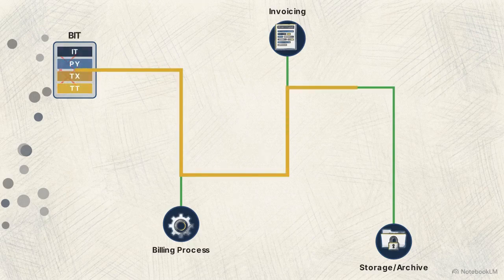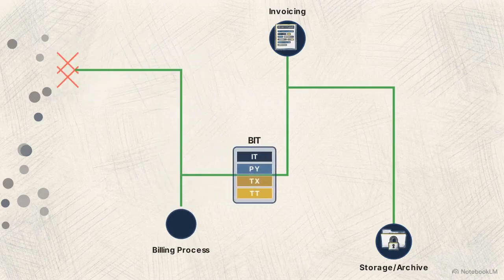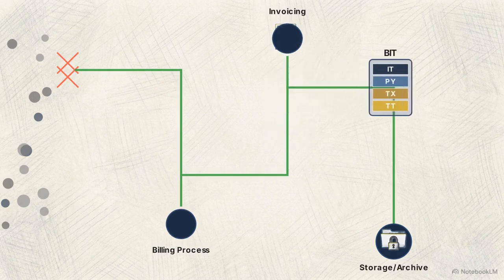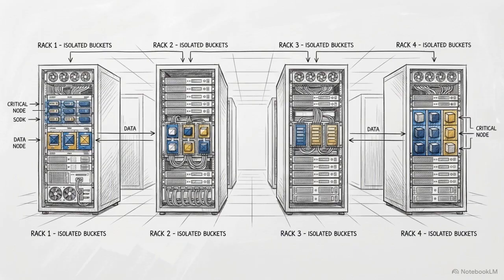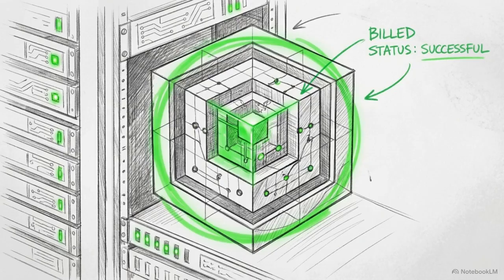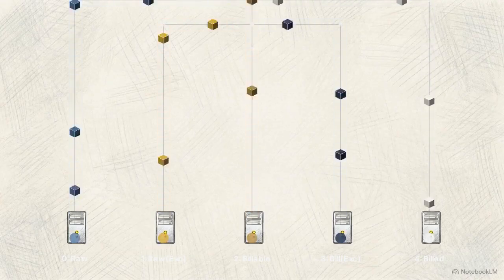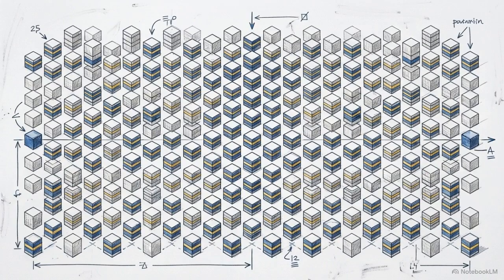This is the foundational unit of SAP convergent invoicing, the billable item, or bit. The bit functions as the active, executable input that drives every downstream step of the billing and invoicing process. To prevent data collisions, the database strictly segregates these items based on their processing status. A newly ingested item receives a status of 0, marking it as raw, while a successfully processed item moves to status 4, indicating it is billed. By continuously sorting items into these isolated status buckets, the system can process tens of millions of records concurrently without losing track of a single cent.